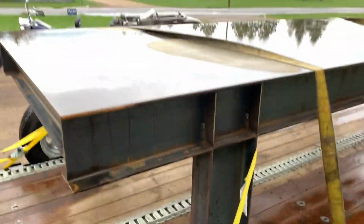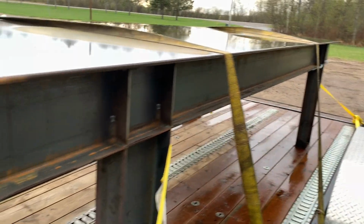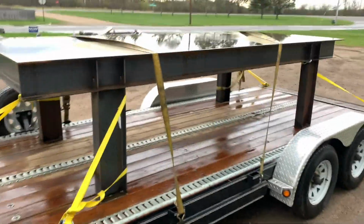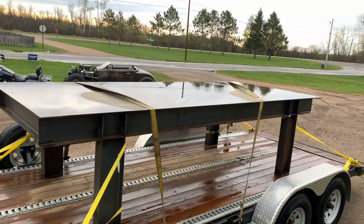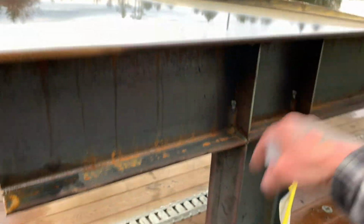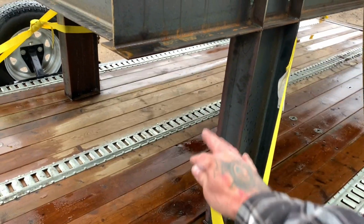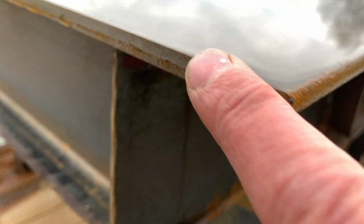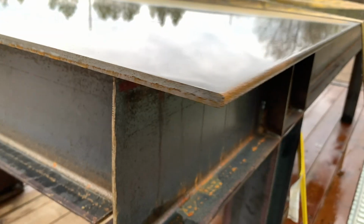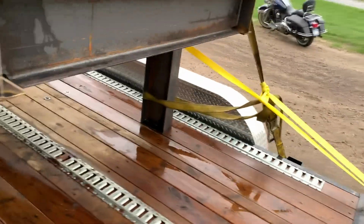And it's 5 foot wide this way, 12 foot long. I mean, it's as big as my trailer. You can't even really tell, but it's a huge table. And it's like 38 inches off the ground. And then I'm gonna set it up so it has wheels on it that I can lift up and drop down with the wheels. And then it's 3/8 inch plate, solid steel top. And I'll do some more videos and whatever when I get this in the shop, get it set up.